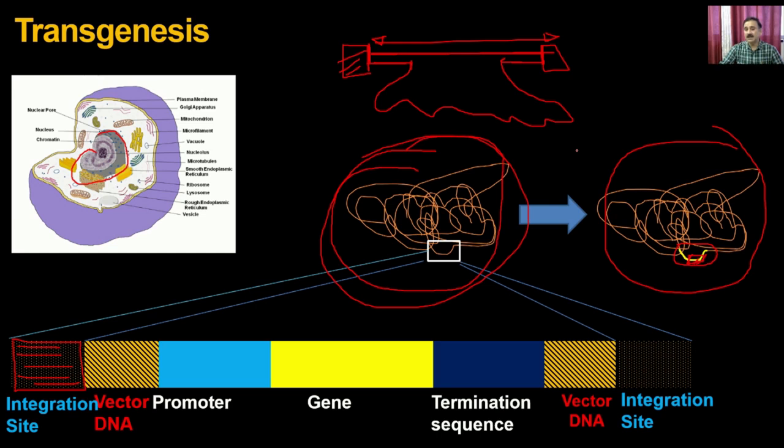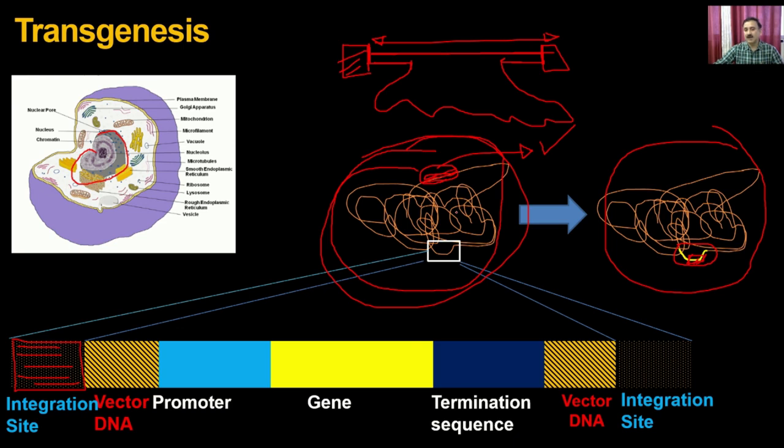It could be possible that it finds some similarity at this region and integrates into this region, but this region is not good enough because it is probably not going to give you the expression. This region could be lethal for the organism, because if it integrates into a wrong place, then this particular DNA is going to be removed, and that DNA could be essential for this particular cell, and that's how it may end up malfunctioning.